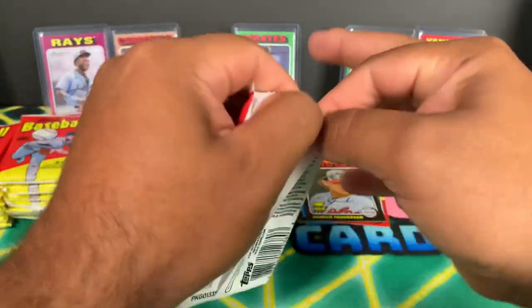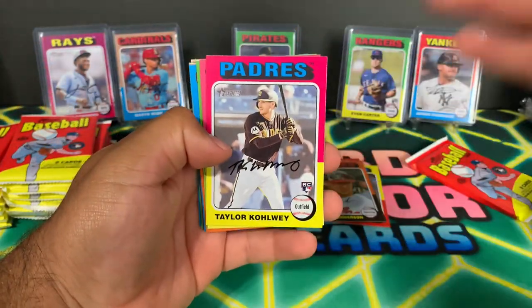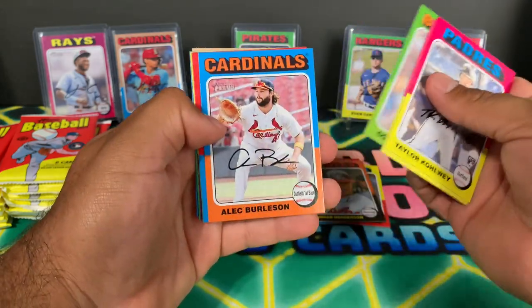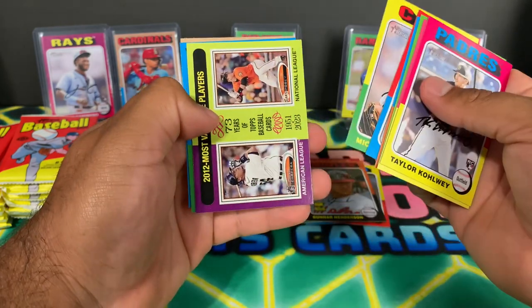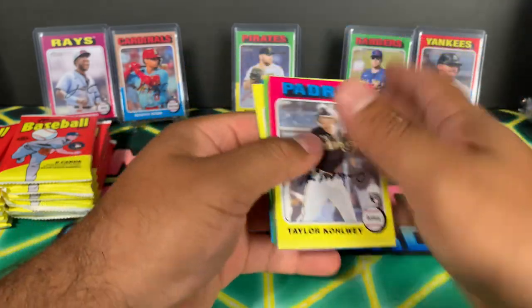He's playing pretty good. They just had Jackson Holliday who got called up. I know that was like really big. Big news in the baseball world. Burleson. Let's see. Who do we got? Moncada. There's a Bryce Harper.